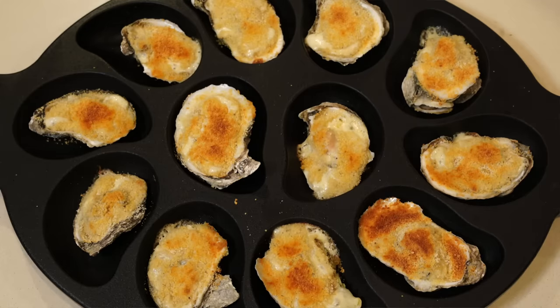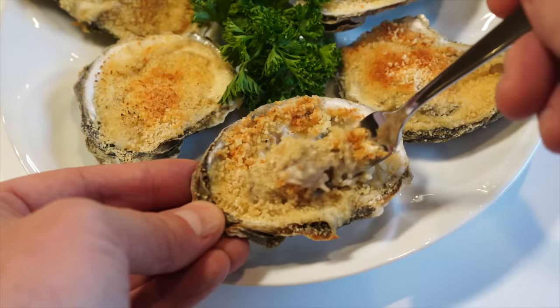Very recently there has been a concerted effort to revive the oyster beds in the waters around New York City, and who knows — maybe one day in the near future the oyster saloons and oyster sellers of New York will return with their red lights and their dishes of oysters like the ones I'm about to eat. After 15 minutes of baking, turn on the broiler for about one minute just to darken up the breadcrumbs, and then they're ready to eat.